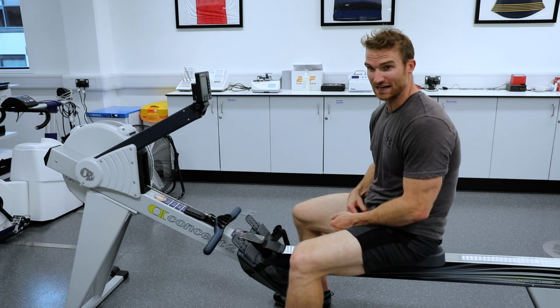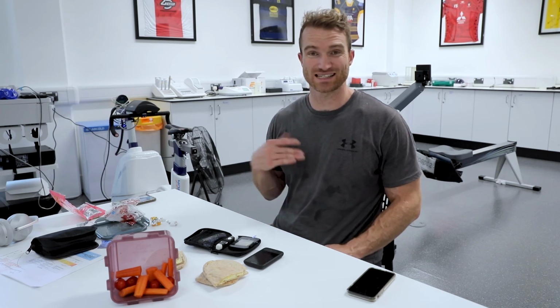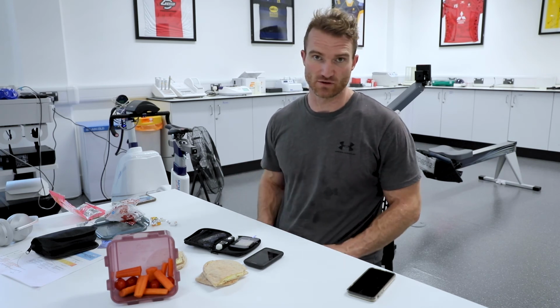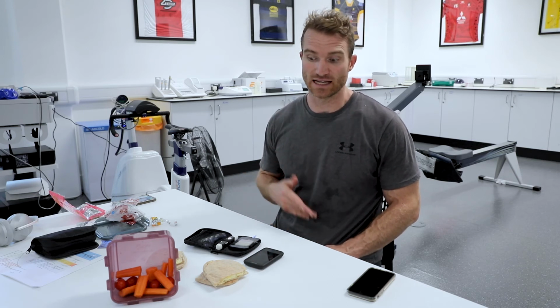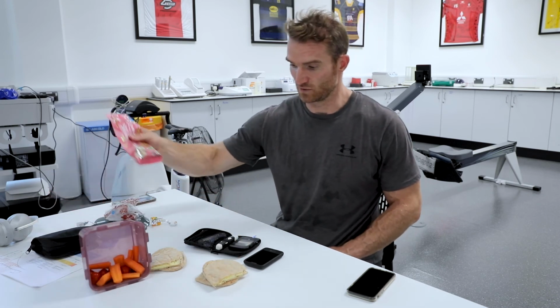So I'll get off here now and we'll go and have some food and show you the reduction of the insulin. So this is the meal after. As I described, my body's going to be very sensitive to insulin for the next 7 hours, and also that side door to my muscle cells via the AMPK pathway will be open for a little bit until my muscles and liver is replenished with the carbohydrate stores. So I'm going to need to reduce the insulin that I give for this meal. So this meal is going to be roughly 60 grams carbohydrate, 2 pittas with some vegetables and a few nuts.